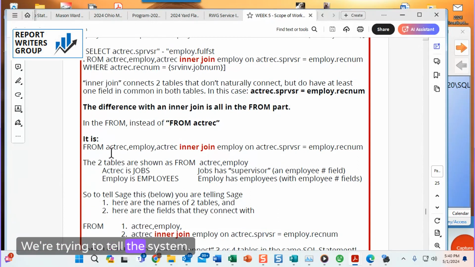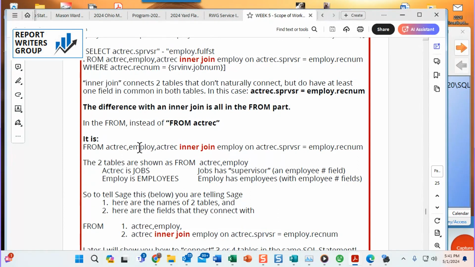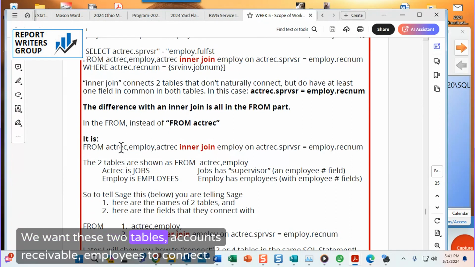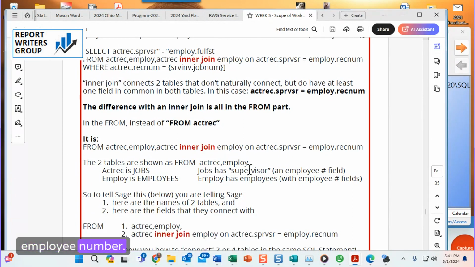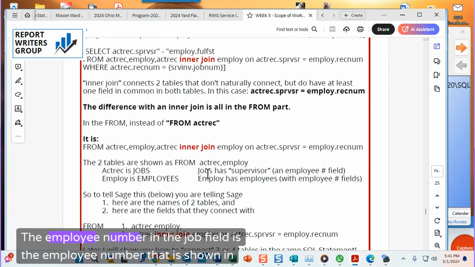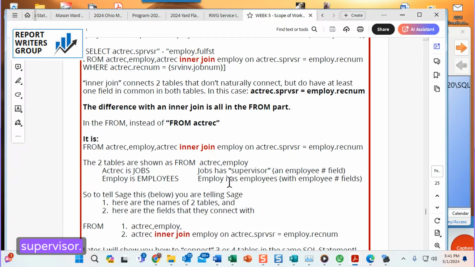We're trying to tell the system we want these two tables, accounts receivable, employees, to connect. And they do connect because they have a common field in each that's the same, an employee number. The employee number in the job field is the employee number that is shown in supervisor.